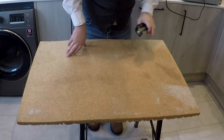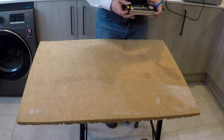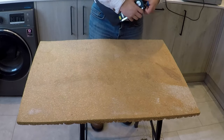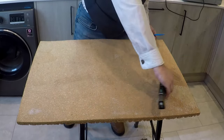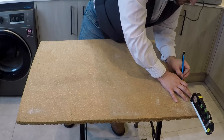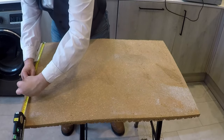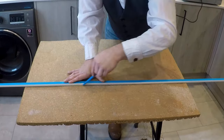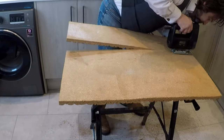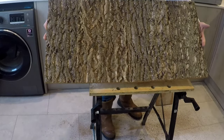We've measured from the vivarium, the other side, and what we're going to do, we're going to measure that out, so grab your pencil, and we know that it's going to be 41 centimetres, or 16 inches for those who work in the old fashion. Measure off 41 centimetres, make a nice line with our pencil, 41 centimetres this side. And there's our first bit.